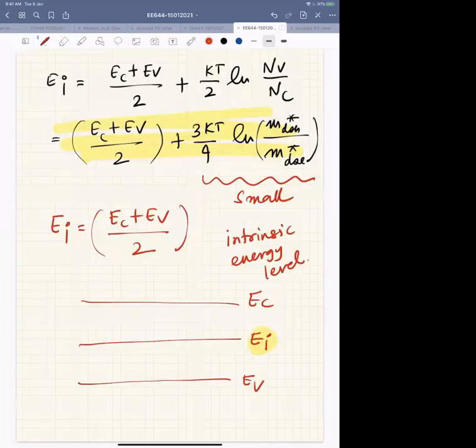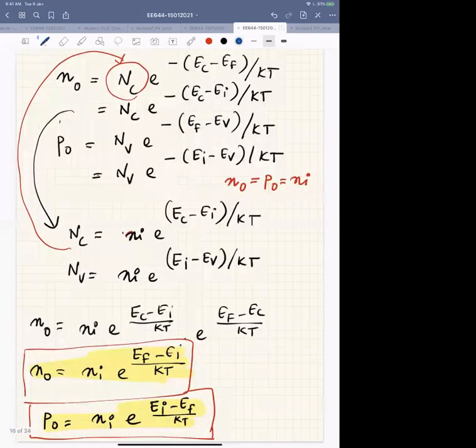And the Fermi level is also at the middle, because for an intrinsic semiconductor we defined the Fermi level to be at the middle. Let me draw the Fermi level here also. For an intrinsic semiconductor, you could assume that the Fermi level and intrinsic level are at the same place, which is (EC plus EV) by 2. So going back to this equation, if EF equal to EI, then N0 equal to Ni and P0 equal to Ni for an intrinsic semiconductor.